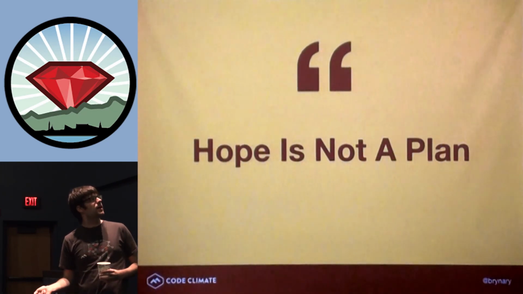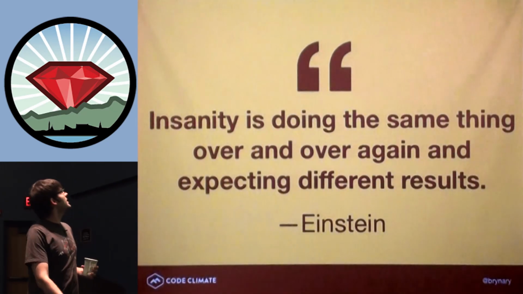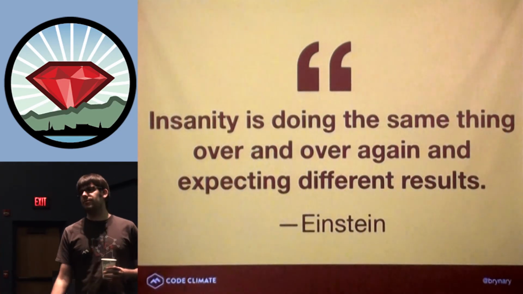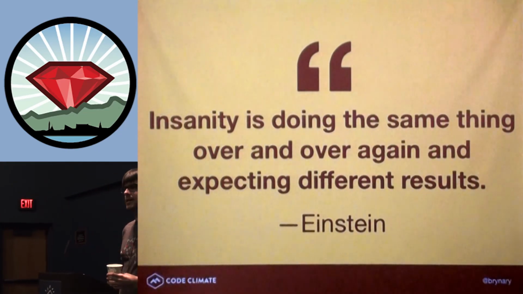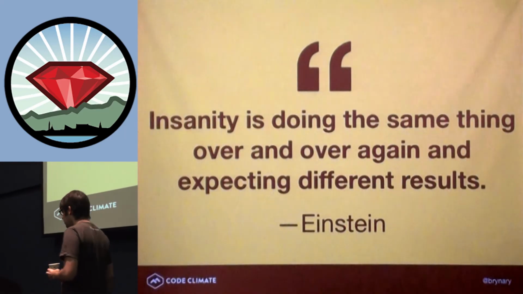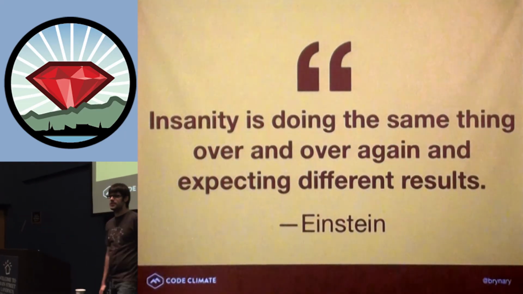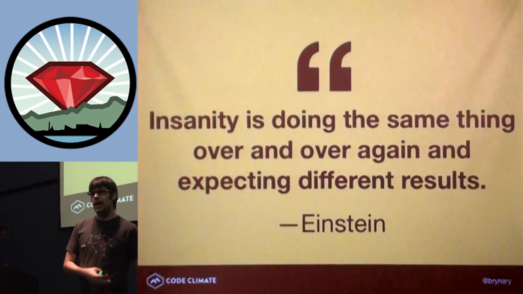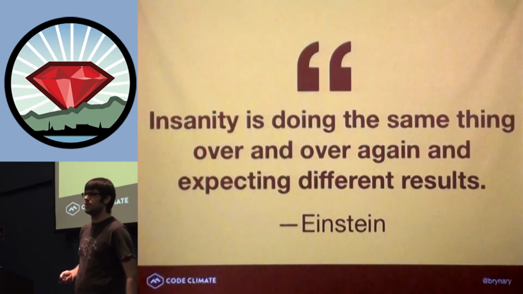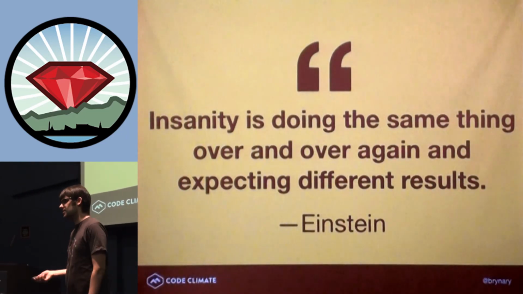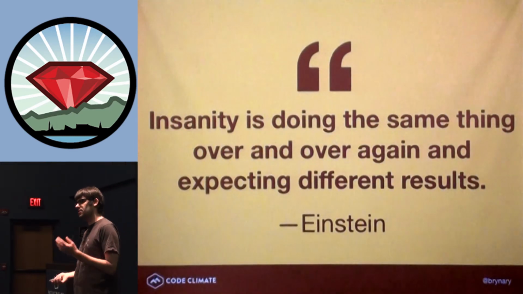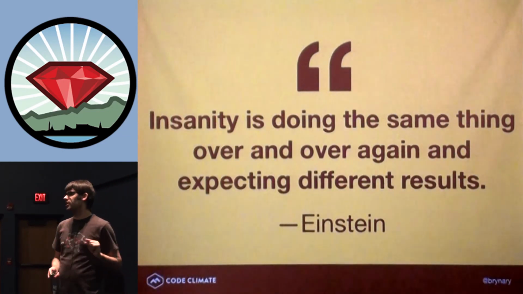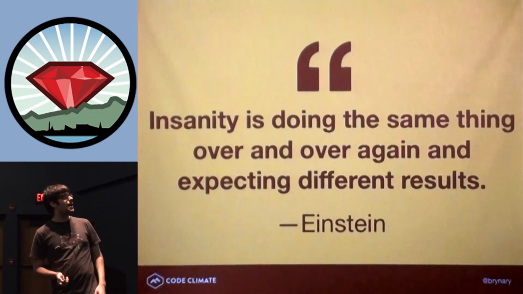So I prefer the version of this from Einstein, which is insanity is doing the same thing over and over again and expecting different results. And I feel like that's where we've kind of plateaued with code quality, more or less. We do some things, we might test, we might pair, we might do retrospectives, we might do bits and pieces of these things, but many teams are stuck both realizing that their current situation is untenable, and then if you were to give them a clean slate tomorrow, they wouldn't do anything that much differently. So that's what I want to attack today, very aggressively, from the standpoint of what are practical things we can do to turn this on its head a little bit, or even give ourselves an incrementally better chance that our project will be more maintainable for a longer period of time.